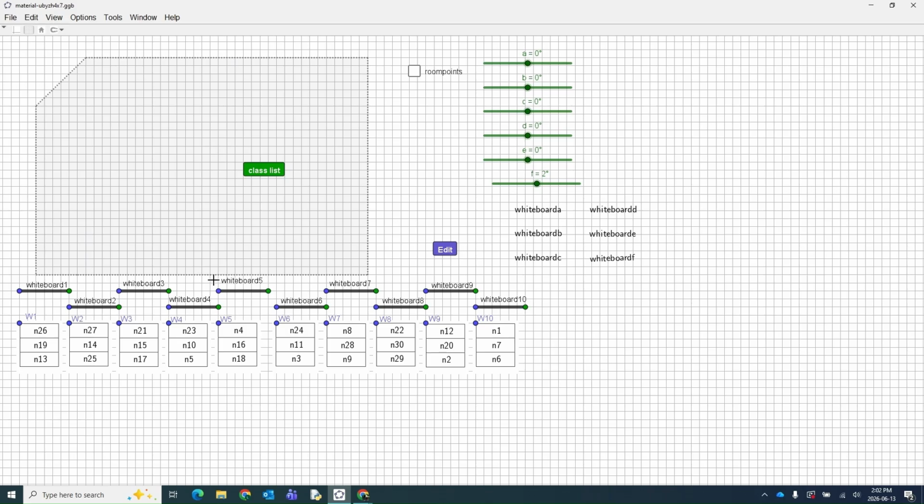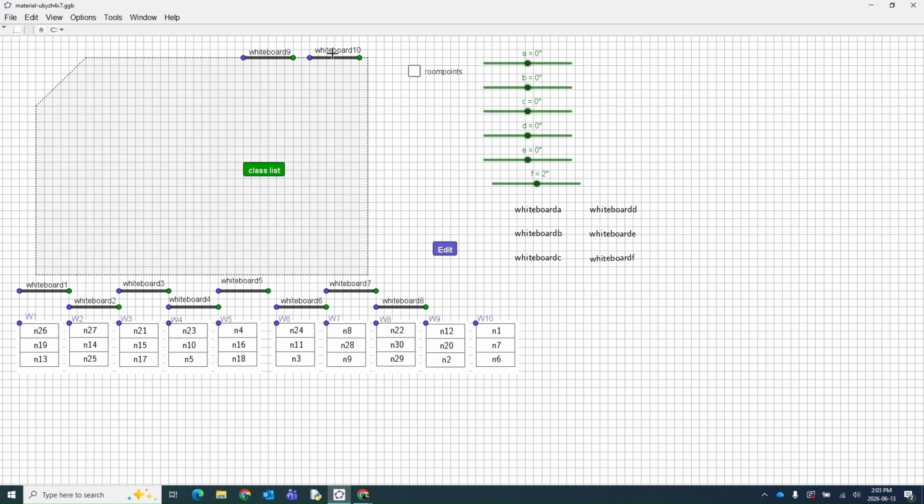Now let's position the whiteboards. I like to position the whiteboards so that when you're looking at the projector, the projector screen is at the top. And I like to have whiteboard number 9 and 10 as the projector screen because they'll fill up last by the randomizer. And that means if you've got a few students absent, you can use them for your own questions on the board. All right, so I put whiteboard 9 and 10 up there where the projector is at the top of the screen.